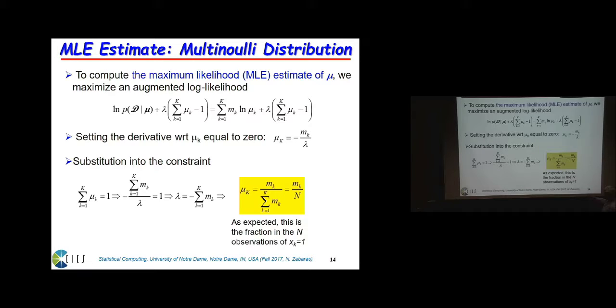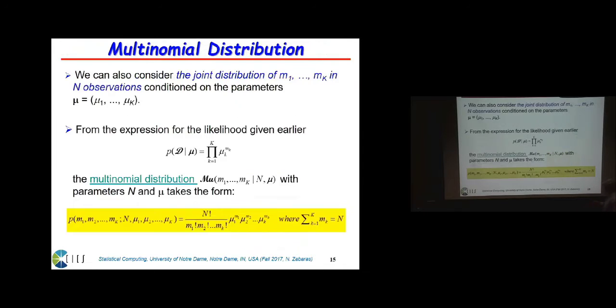And the idea, and this is not a Bayesian way, is to use what's called maximum likelihood. Basically, we had the likelihood before of the observations. Now we will try to find the mu that maximizes the likelihood of the observations. Instead of working with the likelihood, I have the log likelihood, but you notice I use another extra term to enforce the constraint that the sum of the mu's is equal to 1. If you do the algebra, it comes out that the answer for mu k is the expected common sense answer: the probability mu k is basically the number of times that I hit state k out of n experiments, exactly as you expect.